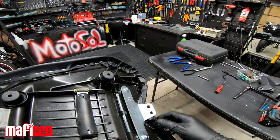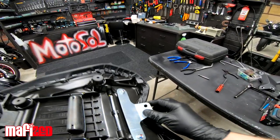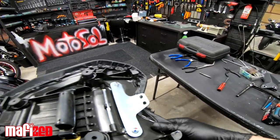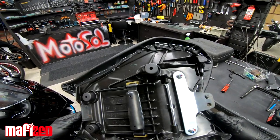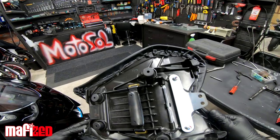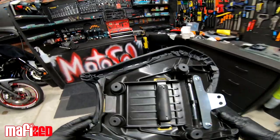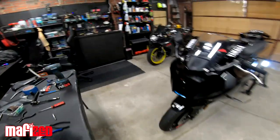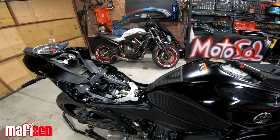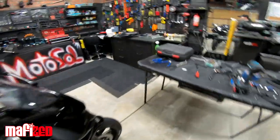Very interesting. The screwdriver. Is that all you get? A handle on that? No Allen keys? Am I blind? There are no Allen keys. I'm not blind. There are no Allen keys. Yamaha, there's barely any Phillips head screws on the bike. In fact, you can't even get to that with Phillips. Oh, that's hilarious. Wait, what about underneath the seat cowl?